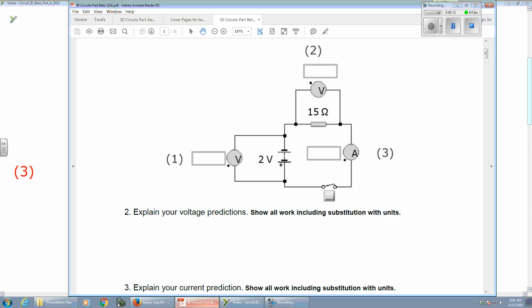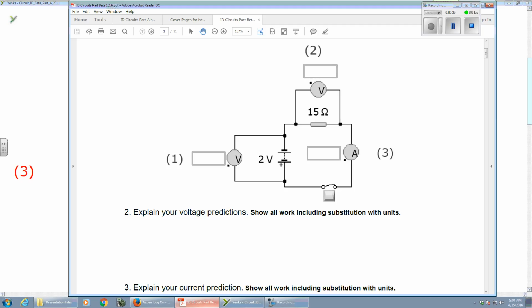We'll get into that as we go through these things with you guys actually making the circuit diagrams. But for right now, they're created for you. So this voltmeter will measure voltage. Notice it's always connected in parallel to the object. What units would it measure voltage in? Volts. Yeah, volts.